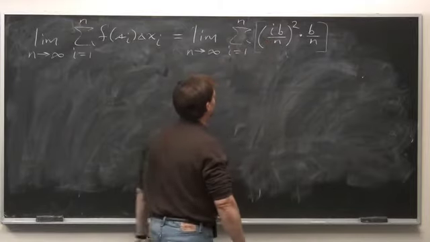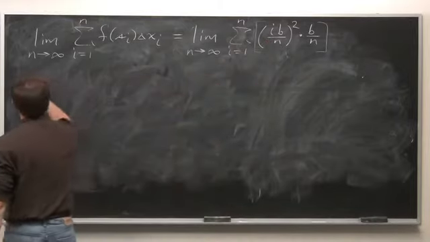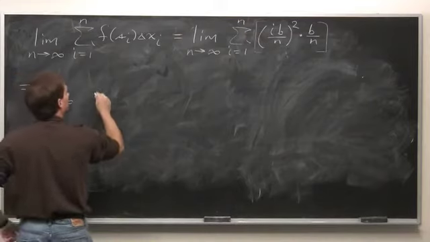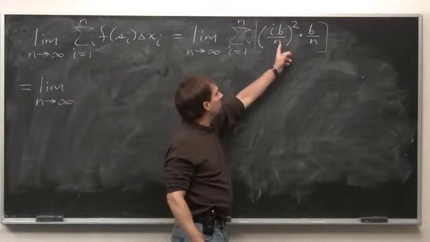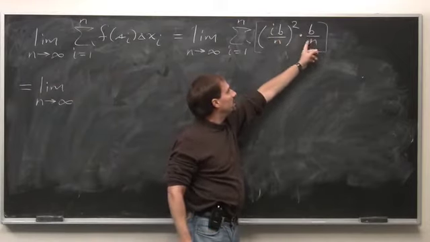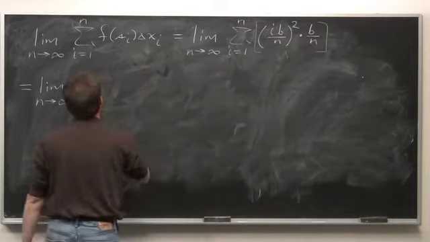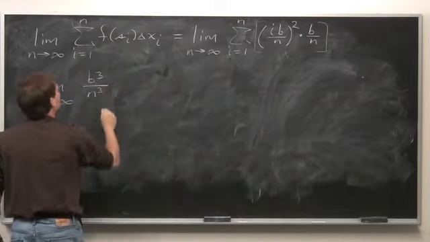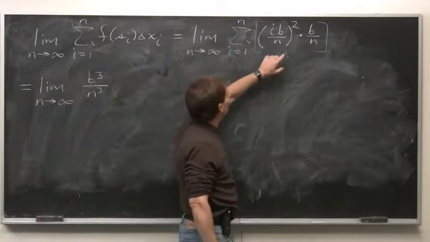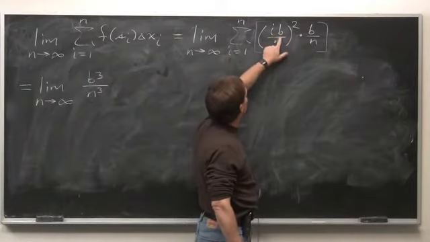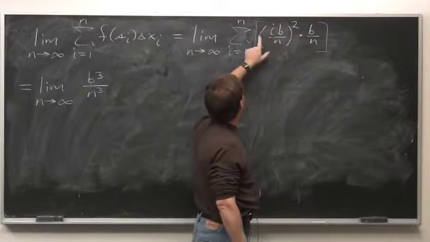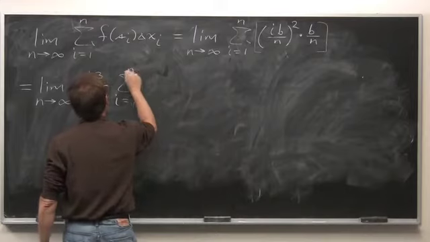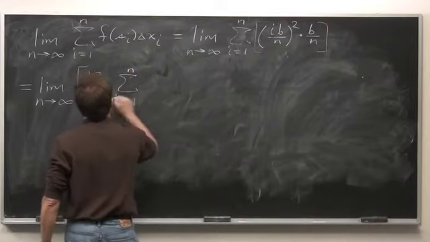In fact, we can square inside there, so we get the limit as n approaches infinity of, well, there's also a b squared over n squared here. So there's a b cubed over n cubed that we can pull out. But what you can't factor out of the summation, you'll be left with an i squared inside here. So it's times the sum as i goes from 1 to n of i squared.